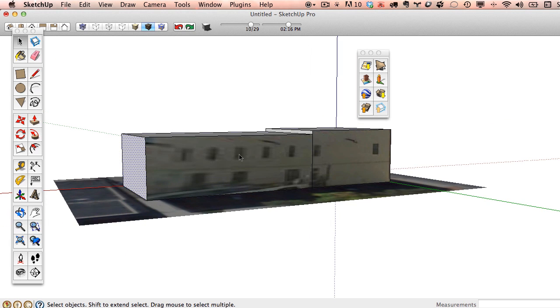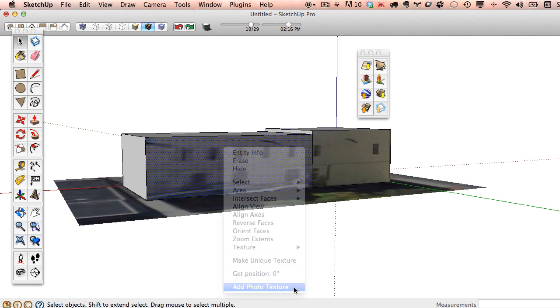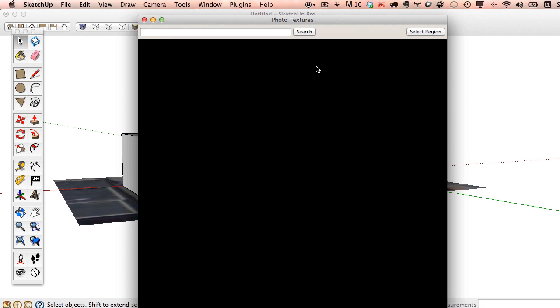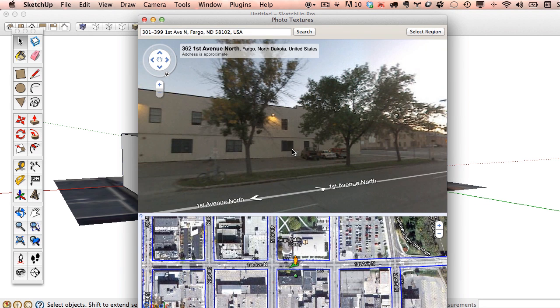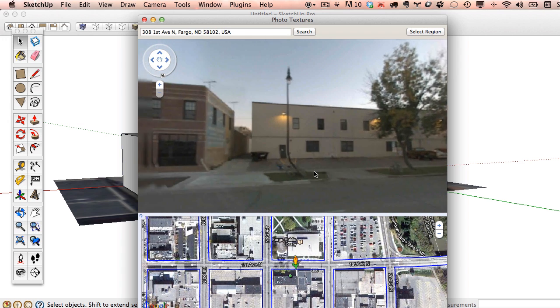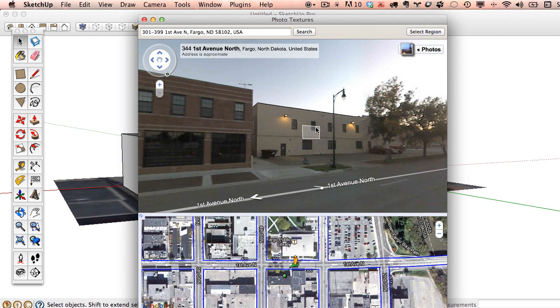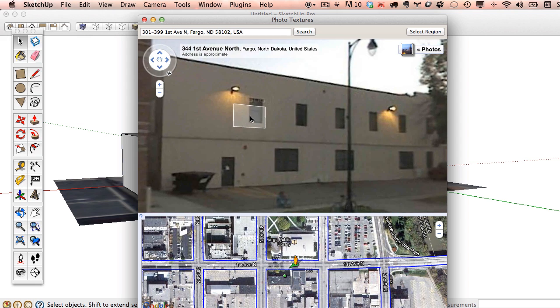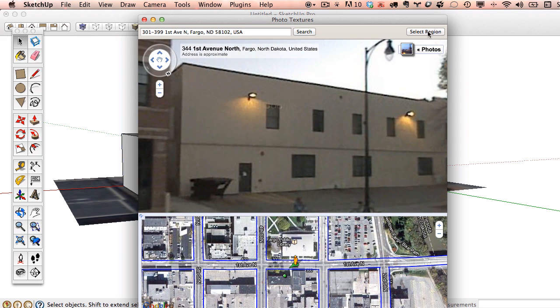That gives me two separate faces. And now I will just select this back one, right click, add photo texture. And it sometimes will reset. So you gotta go back and find that view that looked not quite as bad. All right, this one I think I can zoom in on too. Sure. Select region.